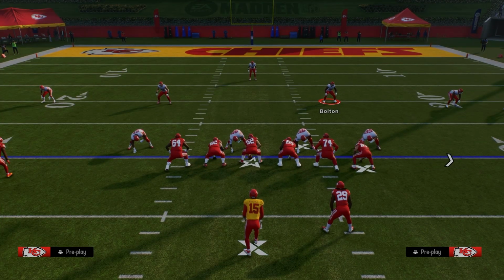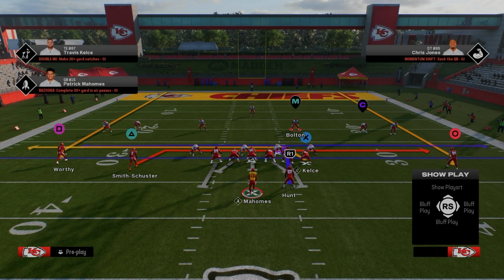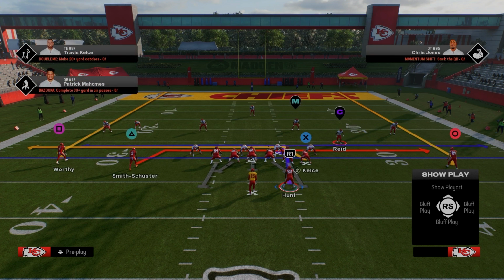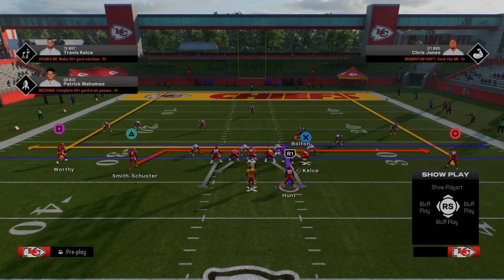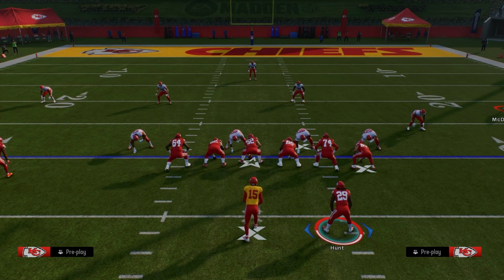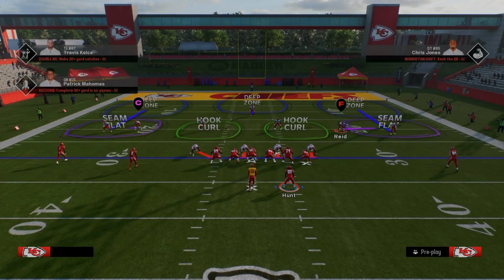And if the ball's thrown to any of the crossing routes, then there would be a tackle. So for example, if Smith-Schuster was running his route, right, we would get this player over here. These 2 players would what we call vice tackle this guy. As he comes across the field, he will tackle from outside in, and he would tackle from inside out, right? Or maybe just straight down. And that'd be hopefully a throw and a catch for maybe 5 yards. If you have big hit players like Seattle used to back in the day, you might cause a fumble, right? So that's the idea of the defense.